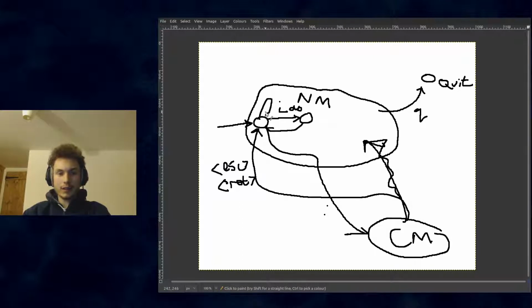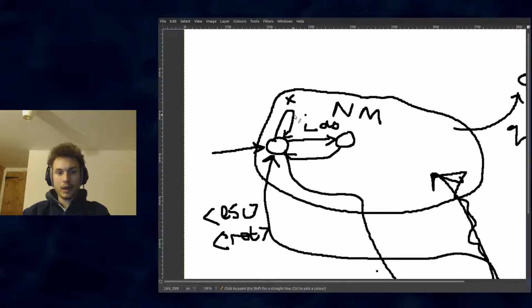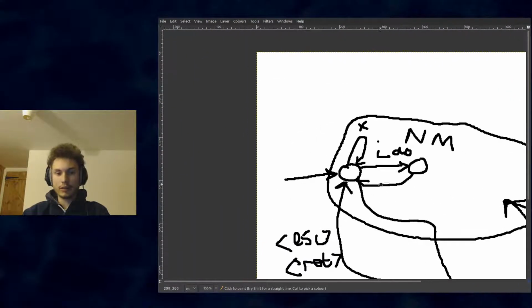And then we have this weird loop where pressing something like X actually has no effect, right? Obviously it has an effect on the file, but it doesn't have any effect on the state. It's just in the initial normal mode state where we're waiting for a command. The user presses X, that's X for delete, so we do the delete and we're still waiting for a command, because the delete has no effect on the state machine. There's a hidden layer behind this that we can't see.